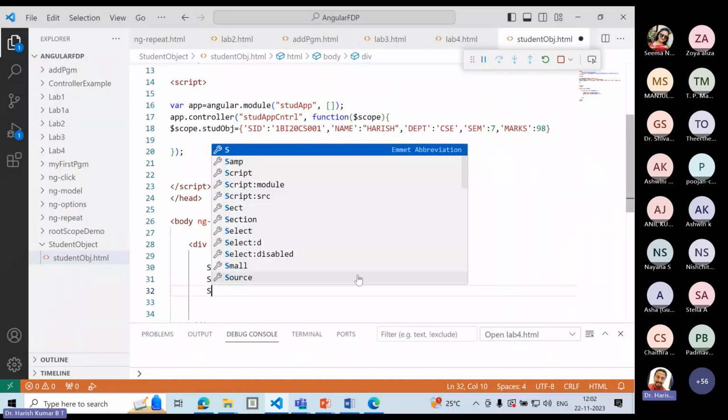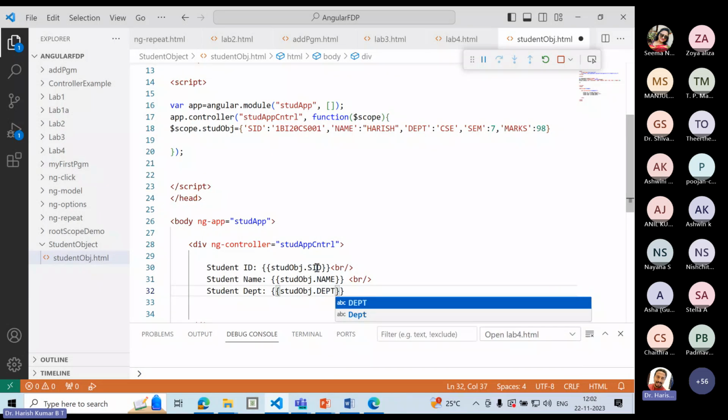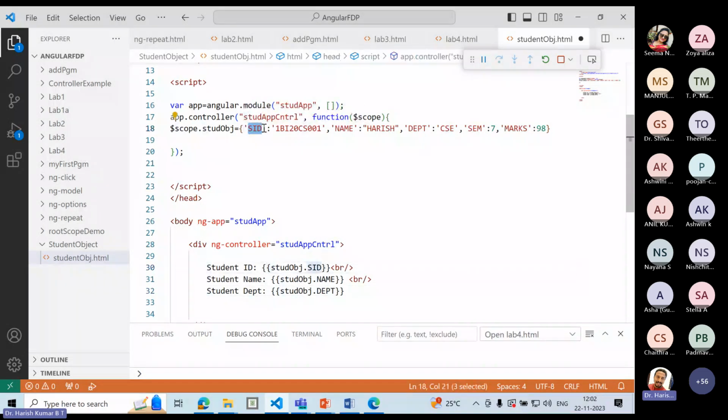And then we have next department: student department, stud_obj.DEPT. What you're writing here is the key, and this is the value. This is the key value pair, separated by a colon. If you want to get the value, you need to give the name of the object dot key. What is the key? SID. It is going to fetch you the value, 1BI20CS001, and similarly, it's going to get you the name Harish, CSE, semester, and marks.